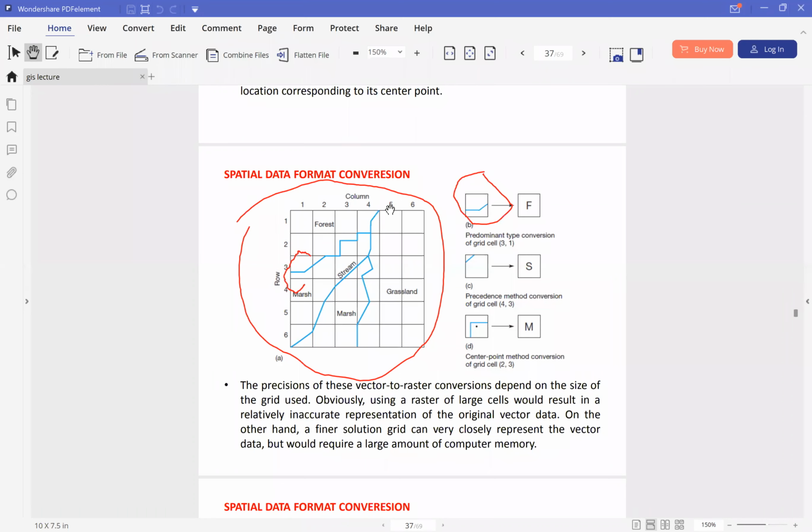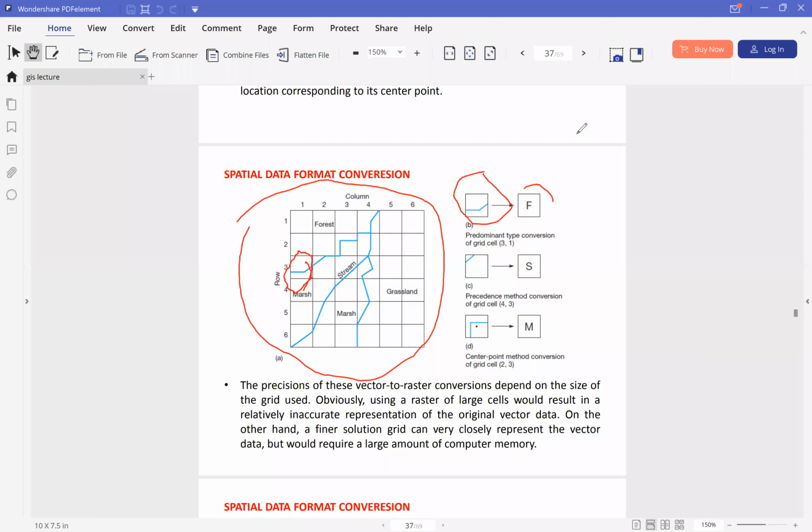Now as you can see, the major portion of this cell is composed of forest, so that's why they have named it F, for forest. Because the major portion of the cell is comprised of the forest, they have named it against the forest. F stands for forest, so that is the predominant type.